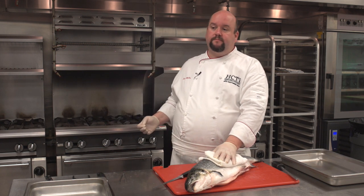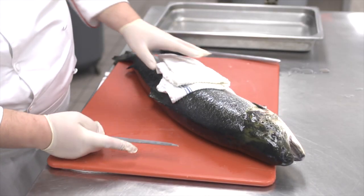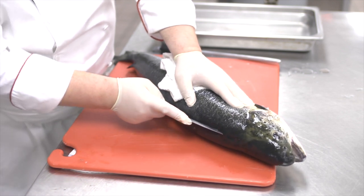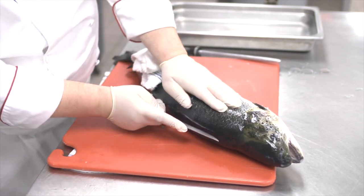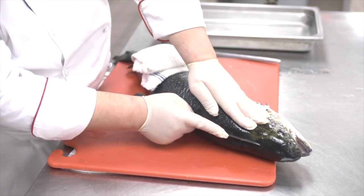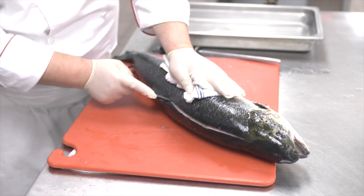Salmon ribs are very small and very soft, so we might cut through a few of them. If you were to do a rockfish, a drum, or a snapper, the bones are much thicker and you wouldn't be able to cut through as easily — more likely to wreck the meat. The first step I always start with is from the top of the head, just slowly scoring along, barely cutting the skin, getting as much of the fish as I possibly can down the length.